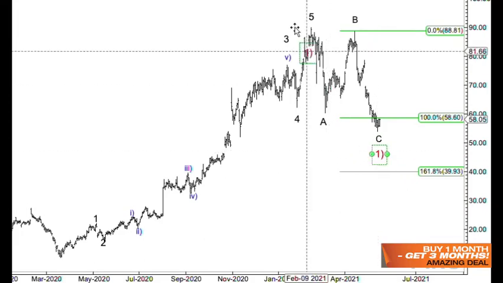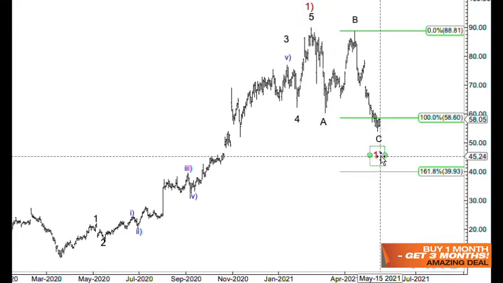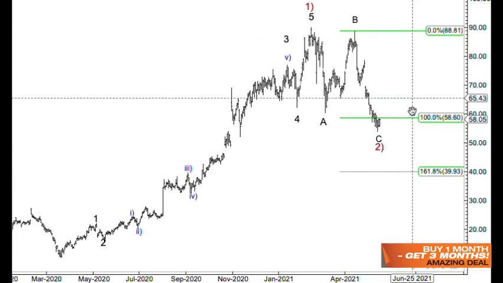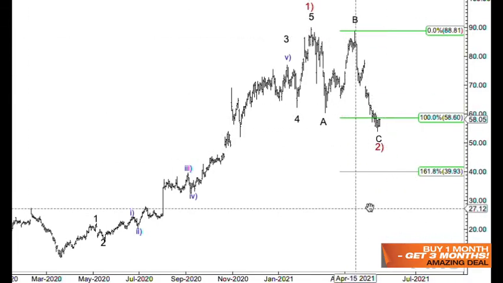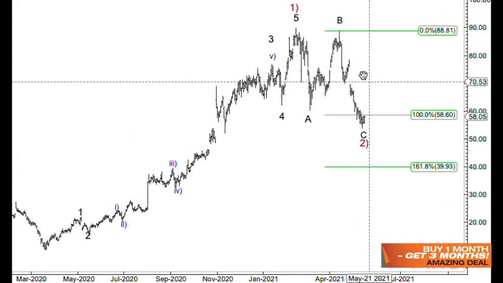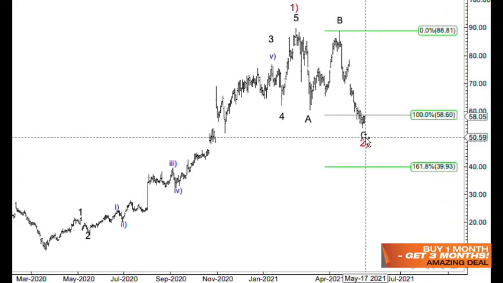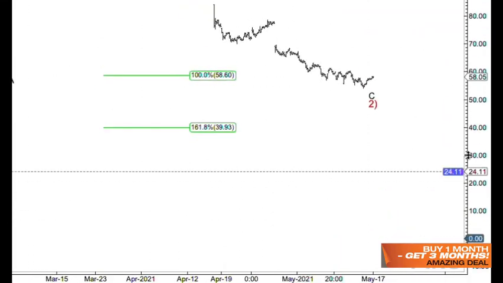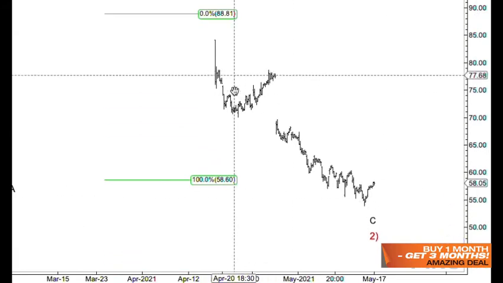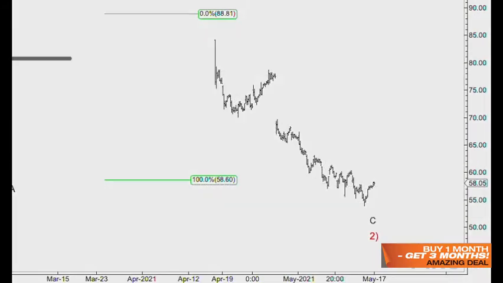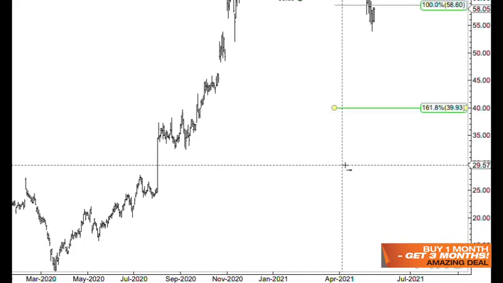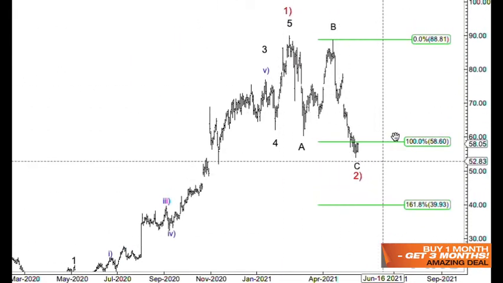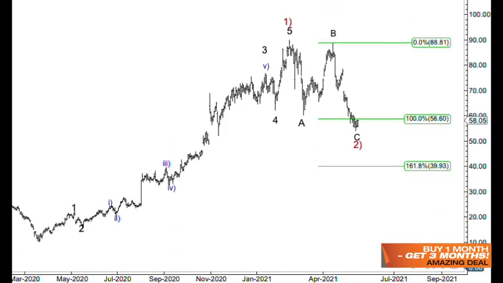As always, the question is, when is this correction going to be completed? So first of all, you can see how we have reached equality. But of course, we would like to see 5 waves. I can count 5 waves, but as always, it's good to wait and see for confirmation. However, the point I was trying to make earlier is, if this is 1, 2, you can all imagine what's going to happen next and where we're going to go.